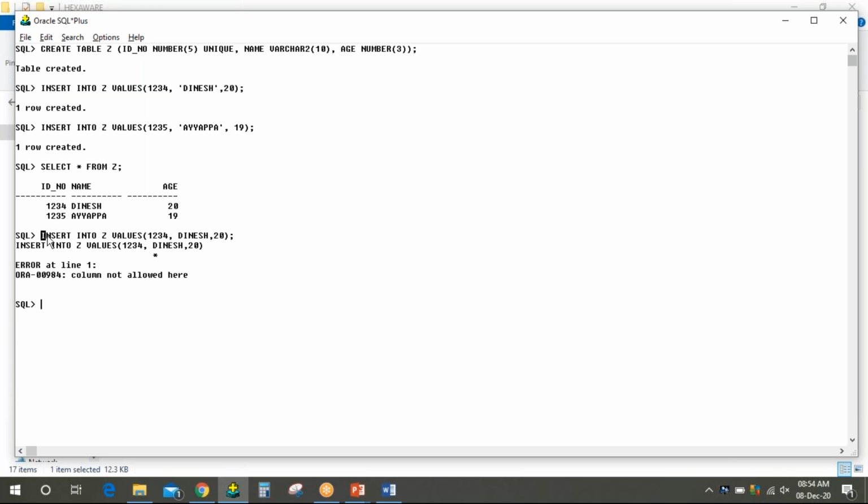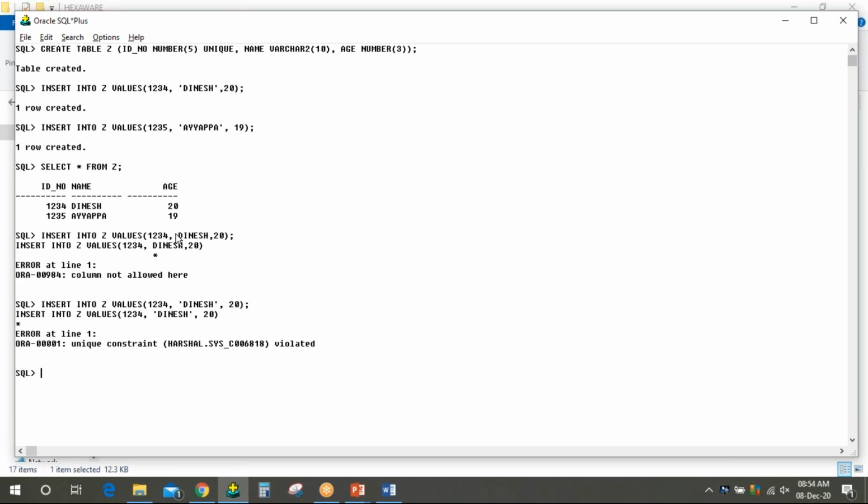Sorry, I mentioned this in a single quote. Power supply has gone here, guys, so I'm not able to see my keyboard. See the error. It says unique constraint violated. This is a constraint name, SYS_C006818. So I'm not able to enter anything which is duplicate.